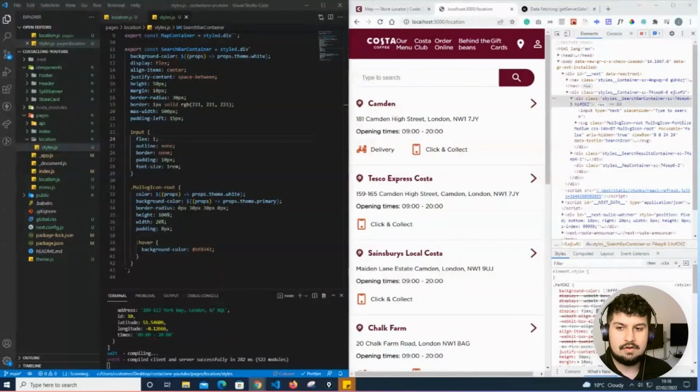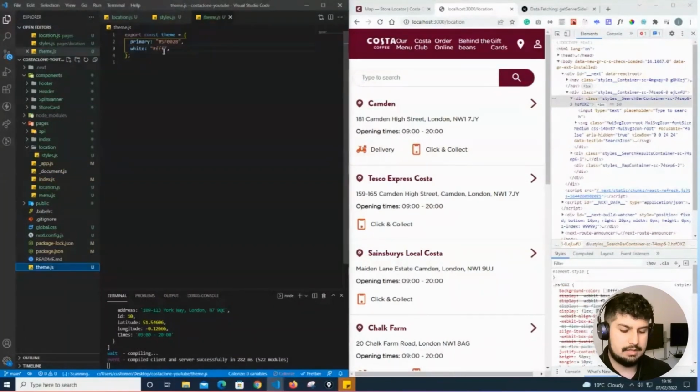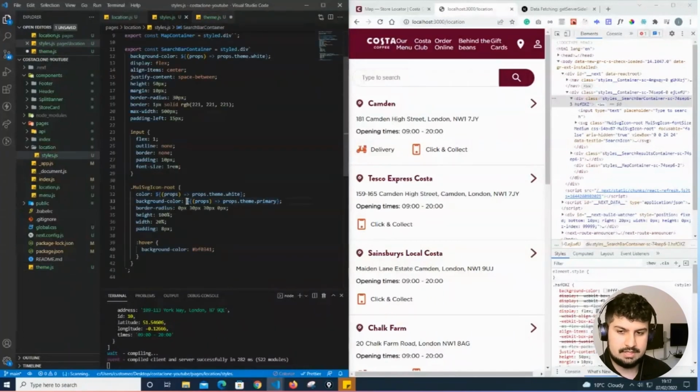And we also have a hover background color over here, which I will add to my theme file. So if I just copy this across, go into my theme.js and add a button hover style like so. And now I have access to the button hover through my prop. So if I just copy this and replace the color with the props.theme.buttonHover.